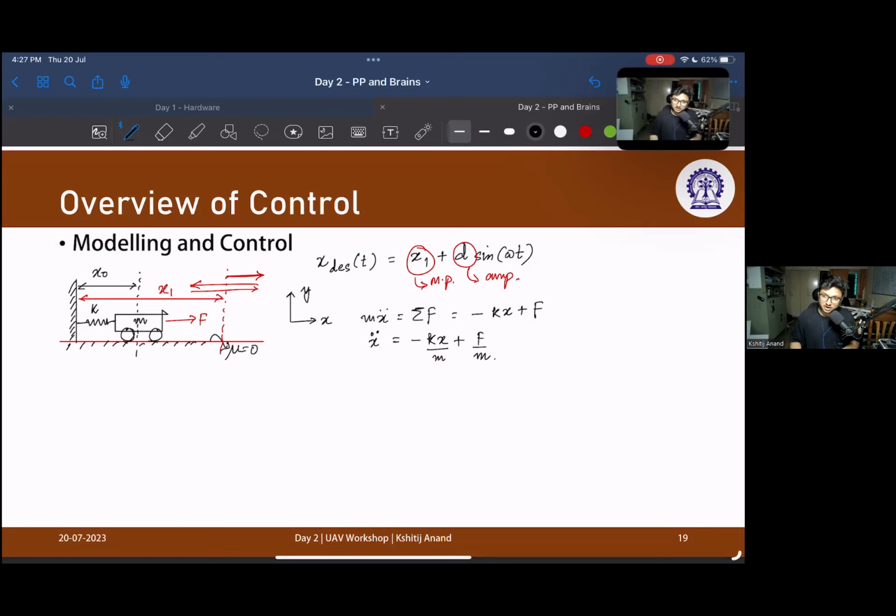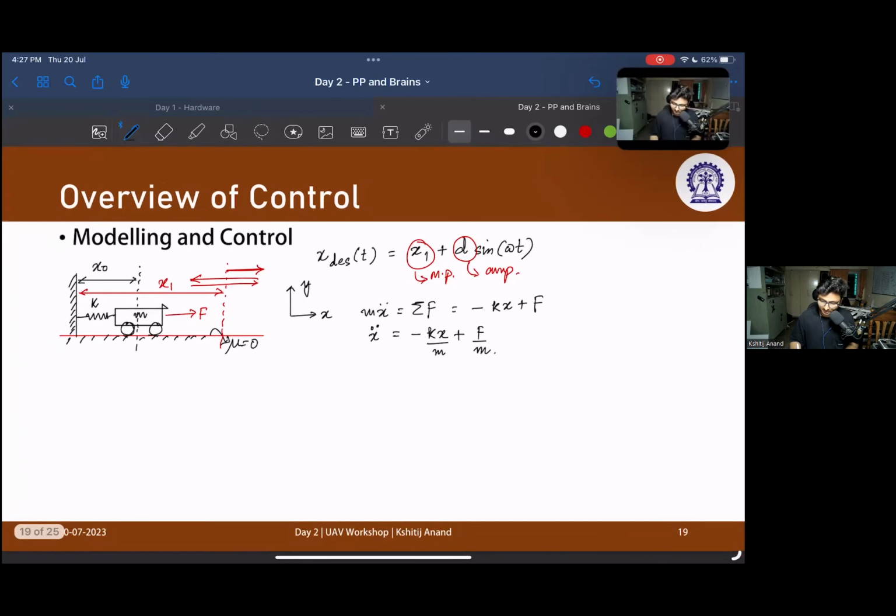And how do we represent this in mathematics? We represent it using state vectors. Vectors, you all know vectors, right? In terms of linear algebra, we represent it using linear algebraic notation. So we introduce another state; let's say we take two states, x1 and x2. We take x1 to be simply the position of the cart, which is x, and we take x2 to be the velocity of the cart. So we can simply write that dx1 by dt equals x2, because it is nothing but dx by dt, which equals x dot.